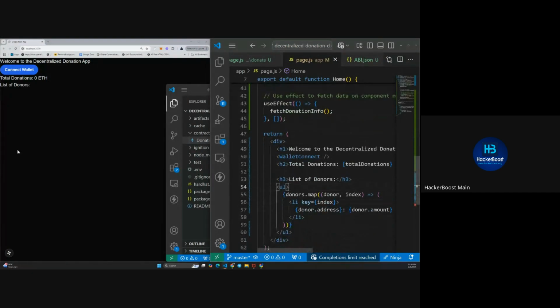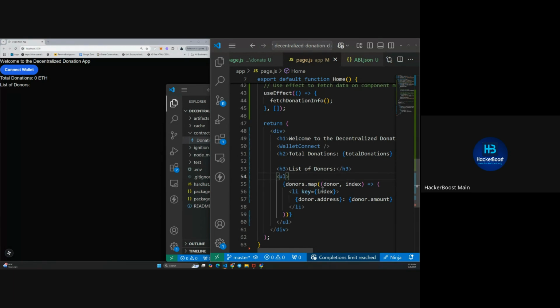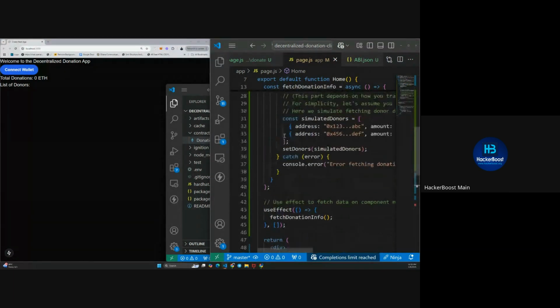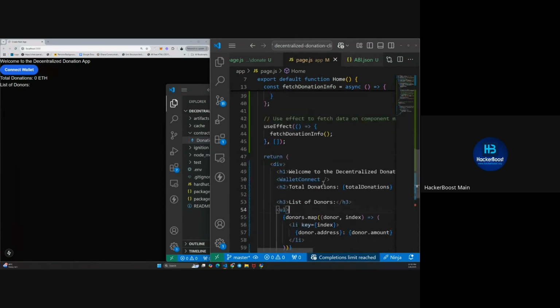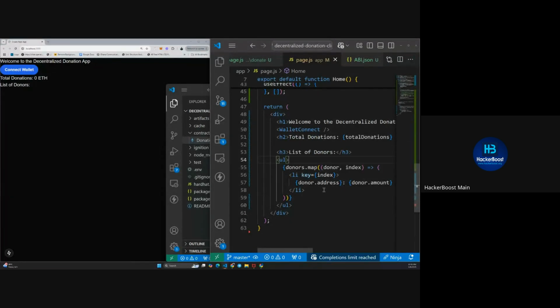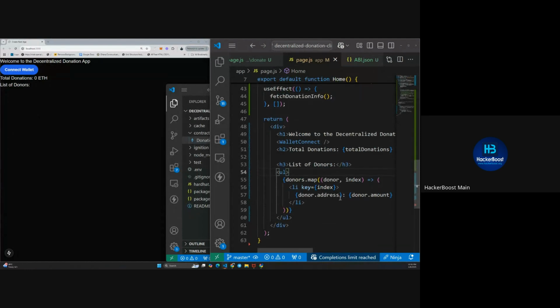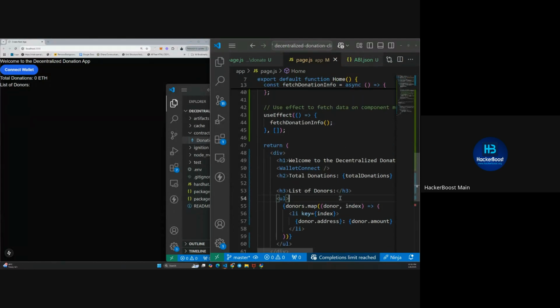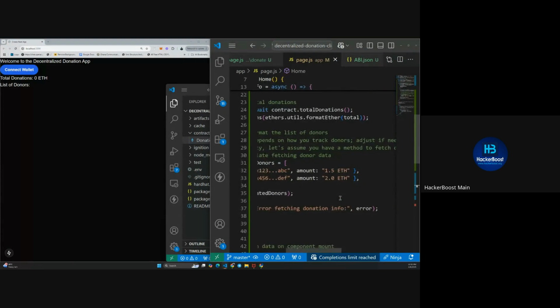Okay, but you have your total donations inside. Okay, so donors.map. We are now using this one. setDonors, which will set this particular value to it. Then we come and map it down. List of donors. So something like this. Okay. So I don't even know why it's not showing. It's supposed to show because this is just a simulation.